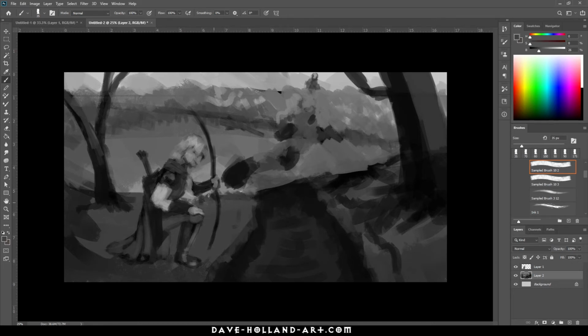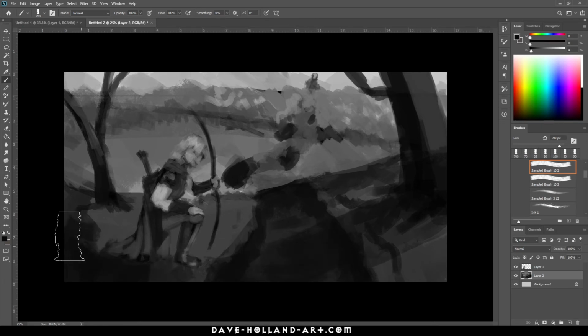So that's the early stages of backgrounds. Establish your planes, figure your story out, figure your lighting out. And speaking of the lighting, since we are doing that kind of lighting, we want to create some kind of mood, some kind of drama with the lighting. Nothing too crazy, but enough that sells what we're trying to do.